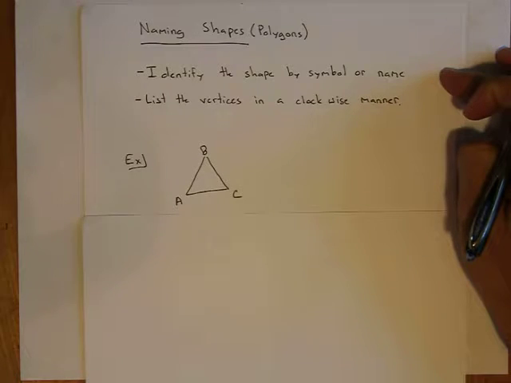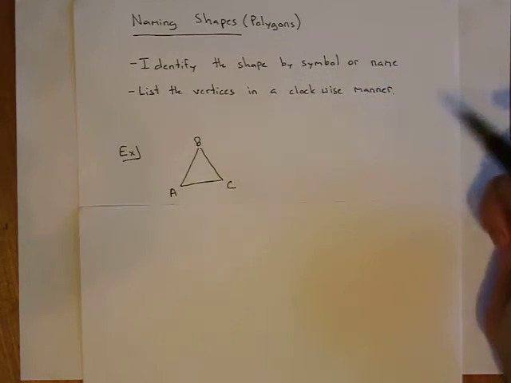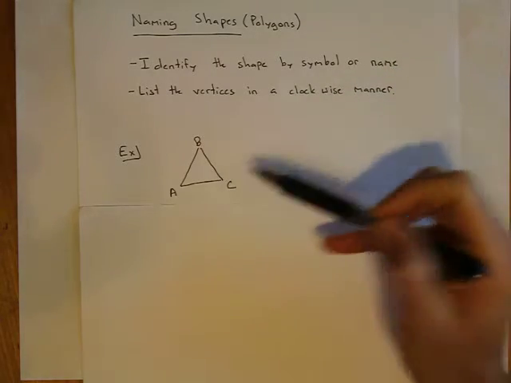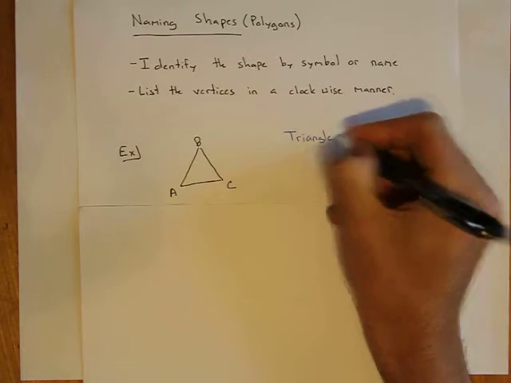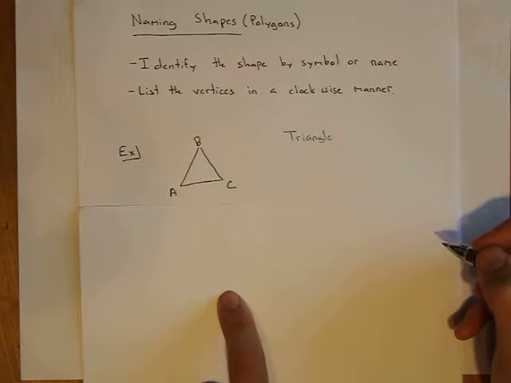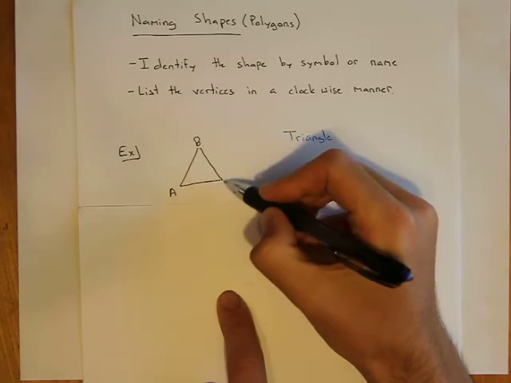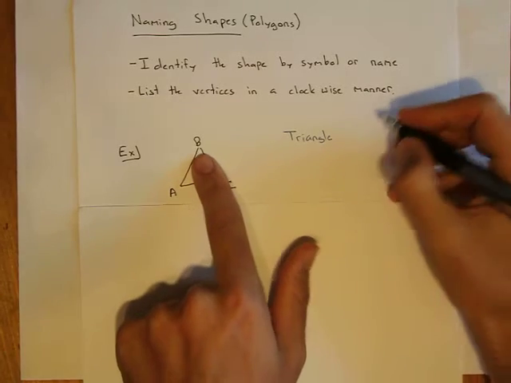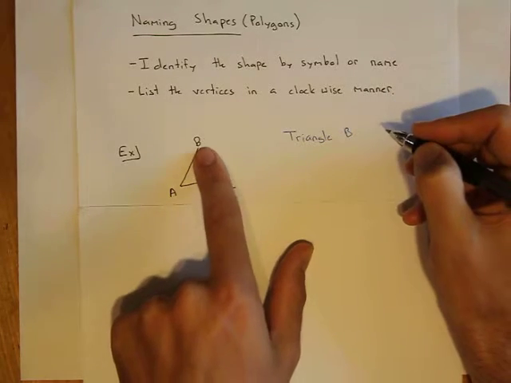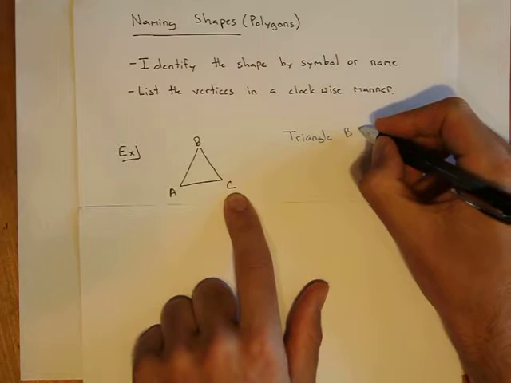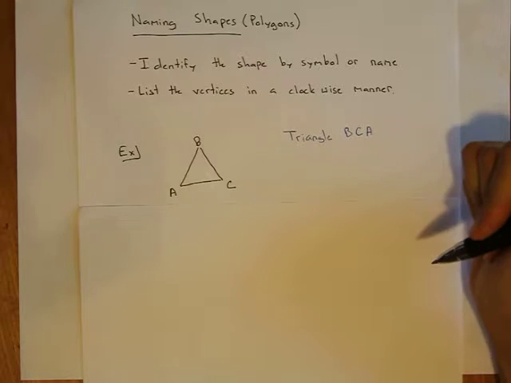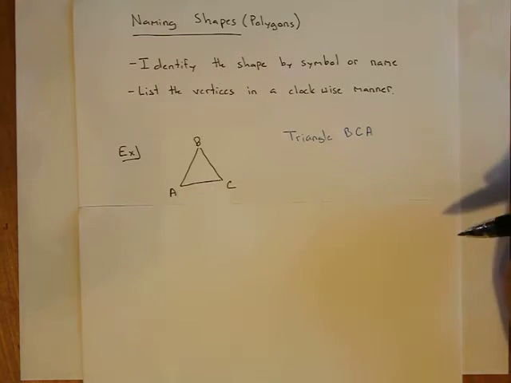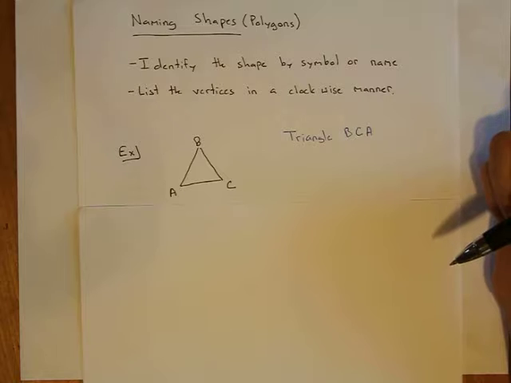Okay? So for example, right here, ABC. By name, we would say that this is triangle, and then I have choices. It doesn't matter which point I start with, but I want to go in a clockwise manner. So I might start at the top with vertex B. Well, if I go clockwise, I'm going to go B to C to A. Now, it's not too big of a deal for a triangle because no matter which way I go, it'd still work, but it'll make more sense with our next example.